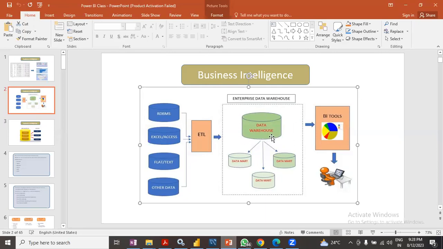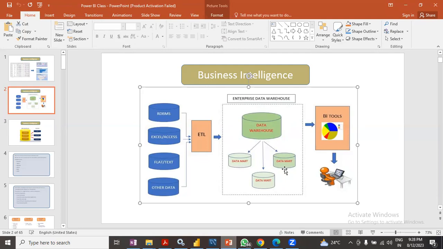And within this data warehouse, we will be having the data with respect to the project that we are working on. Let's say if the project is based on some financial aspects, so out of this data warehouse, we can create a subset of this data warehouse, which we can call data marts.